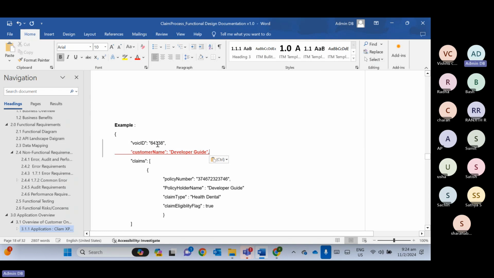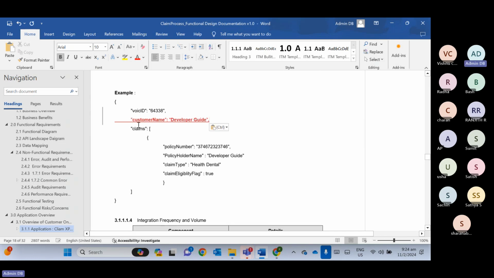ID is there, then name is there. And these 3 have indentation 1 since these are direct children of this. And then these 4 have indentation 2 since these are the children of this.